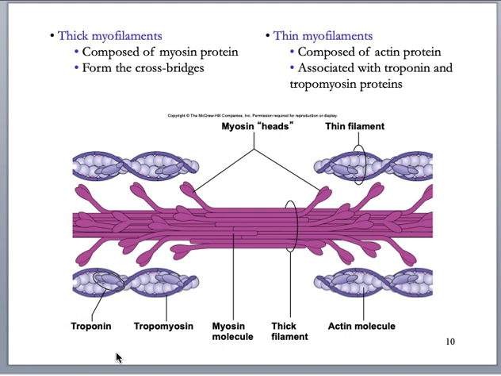So on this troponin molecule, you're going to have an actin binding subunit, right? Actin binding, which makes sense because troponin is associated with actin. So one of these subunits, its job is going to be to bind to actin. There is also a tropomyosin binding subunit. So one of the subunits is going to be bound to tropomyosin. The third subunit of troponin is going to have a calcium binding site.